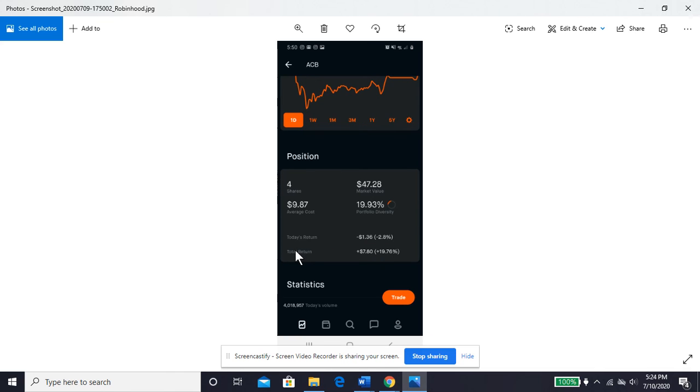But overall, this is your total return. This means from the time that you bought the stock up until now, if you sold, this would be your return. For me, the most important thing is looking at the percentage because it tells you a lot. So right now, I'm like a small scale investor. So this is what I'm paying attention to: what percentage am I likely to get? So this is almost a 20% return on this stock.